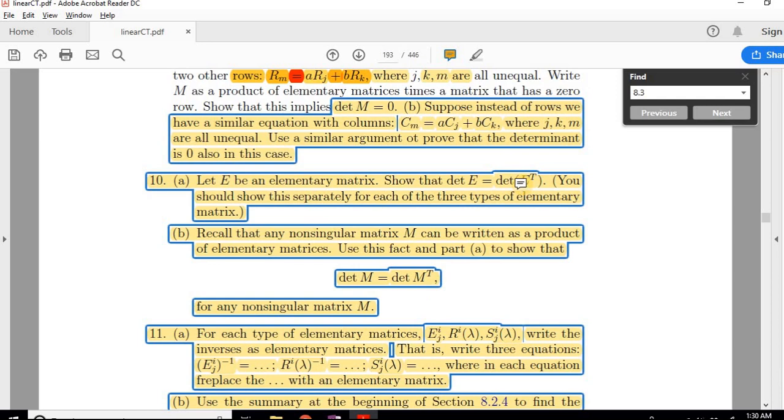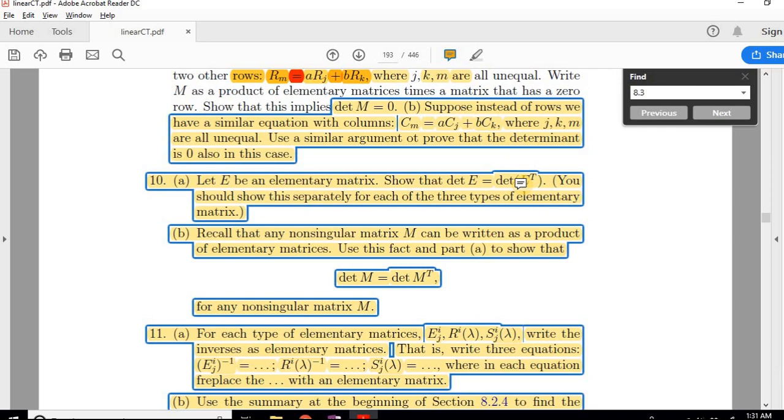Okay. Now there's 3 types of elementary matrices, and you can just go through and try it for each type. Some of them are rather easy. For instance, there's one type of elementary matrix corresponding to multiplying a row by a constant. Now, if you look back and see what that elementary matrix looks like, it's a diagonal matrix. If you have a diagonal matrix, then the matrix is symmetric. So in fact, E equals E transpose.